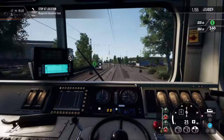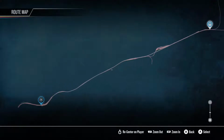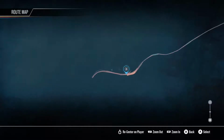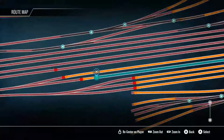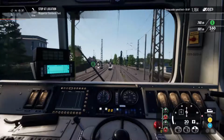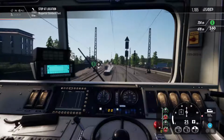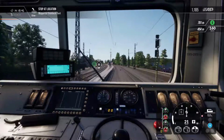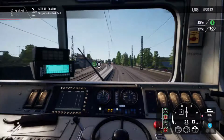Anyways, we're about 12 kilometers away from the stopping point. Matter of fact, let's just take a look. All right, so we're stopping there. So we'll see if we get, maybe I slowed down in time and we didn't come up under the 1,000 hertz magnet like before. Wonder if that's what it was.